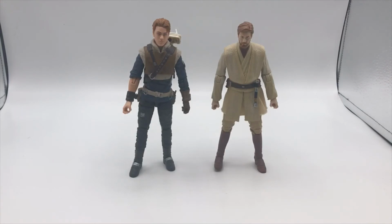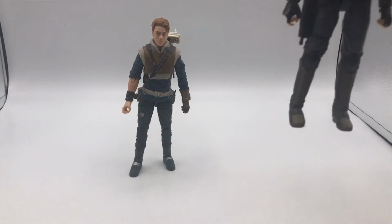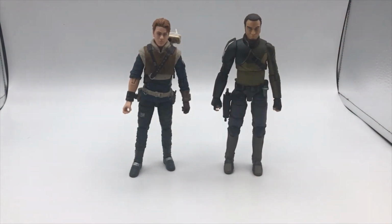So there you have that scale together. And I don't think, like I said, I haven't played the game yet, it just came out, and I don't think we'll see them together, but I thought putting this as a size comparison would be interesting. We have his fellow surviving Padawan, Kanan Jarrus, next to Kestis, so you can see how that scales together.